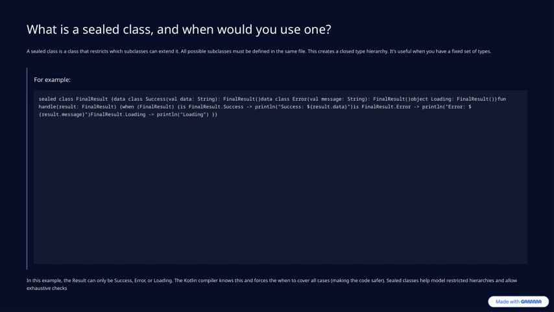Sealed classes are great for modeling restricted hierarchies, especially when the set of possible types is known and fixed. They help ensure exhaustive checks, which means your code can handle all possible scenarios explicitly. This ties back to our overall theme of writing safer, clearer, more predictable code.